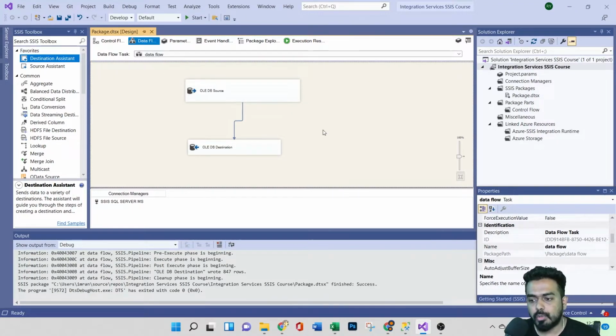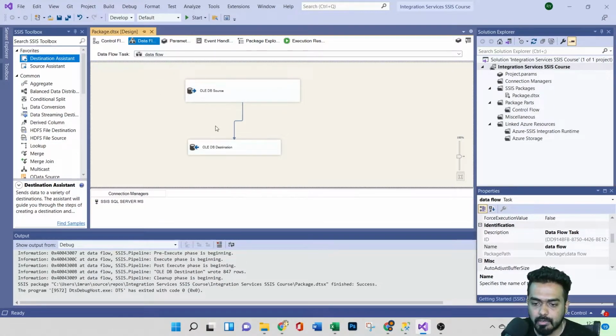To help with this, in SSIS we have something called a data viewer. A data viewer can be used between two transformations to see what the data is actually doing. When we execute our package, the data viewer will pop up a window showing all the output, which moves from input to output. So let's see here.